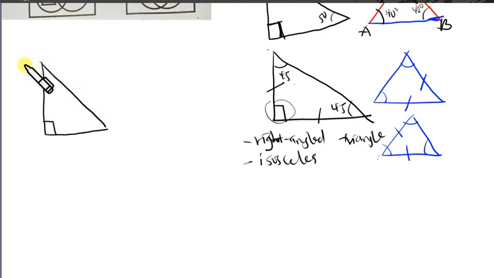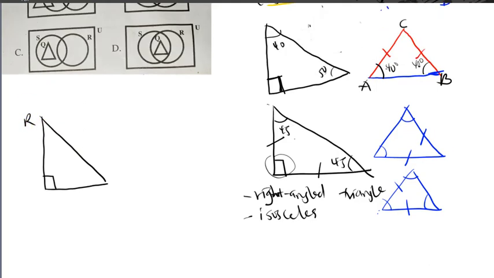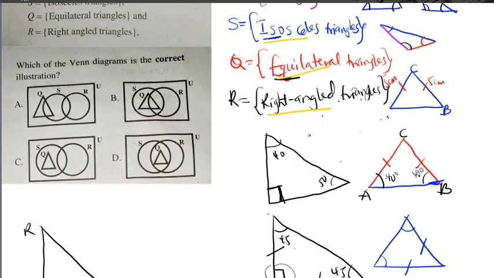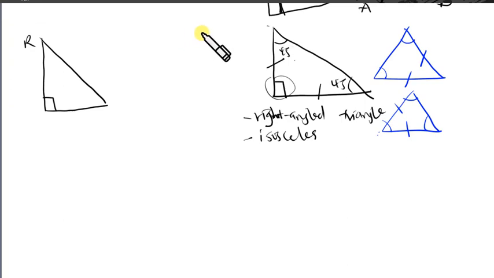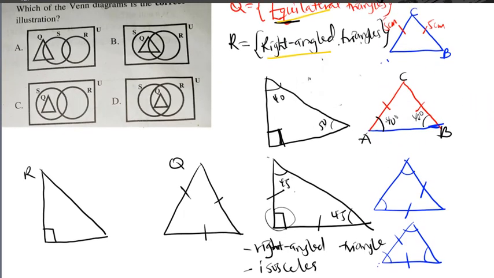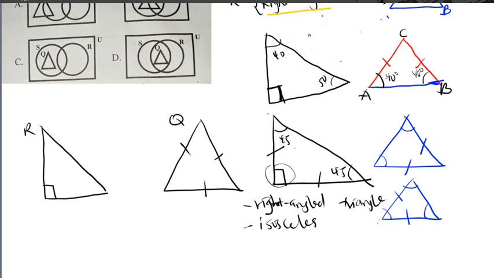And that is the set R. And when we scale up, we have the set Q, which is equilateral. That is a triangle that has got all three sides and three angles equal. Okay. Now, the question that we're asking here is, is there any relation between them? Can we have a condition where a right angle triangle is also an equilateral triangle? Or can we have a condition where an equilateral triangle is a right angle triangle?